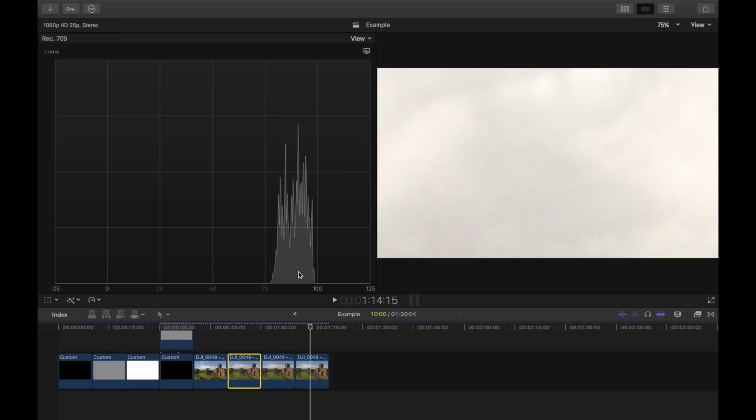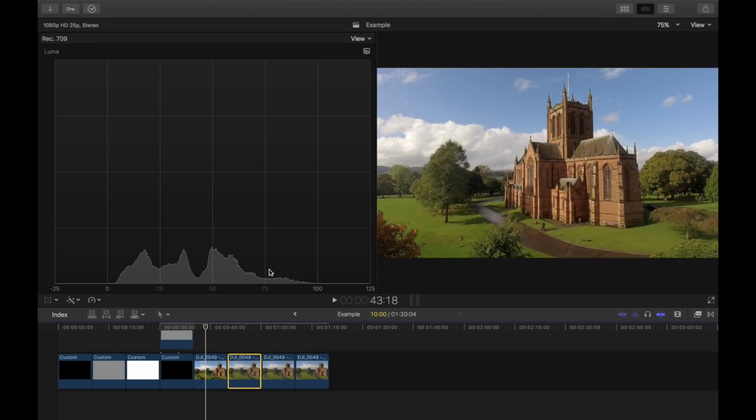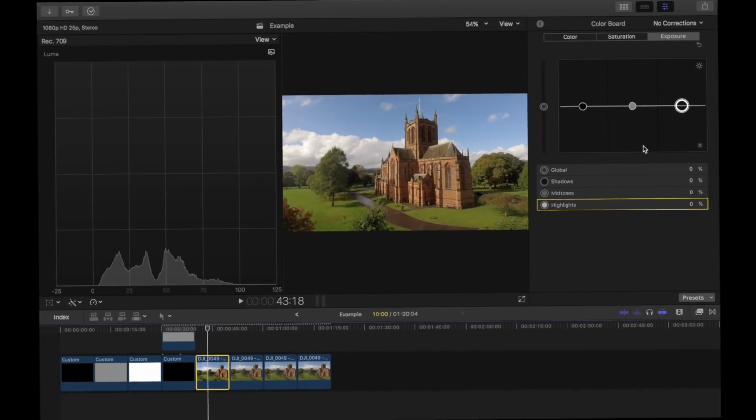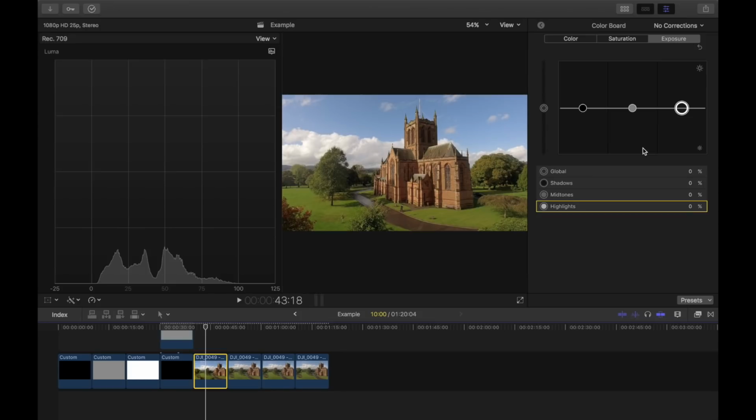Now in this shot, because we have good exposure on the clouds, we've got a range of light greys all the way from about 75 to 100, and we know that that is the cloud. If we go back to the original shot, here we go. There's your clouds there. I'm going to show you very quickly what happens when we play around with the exposure, just to really emphasize this point.